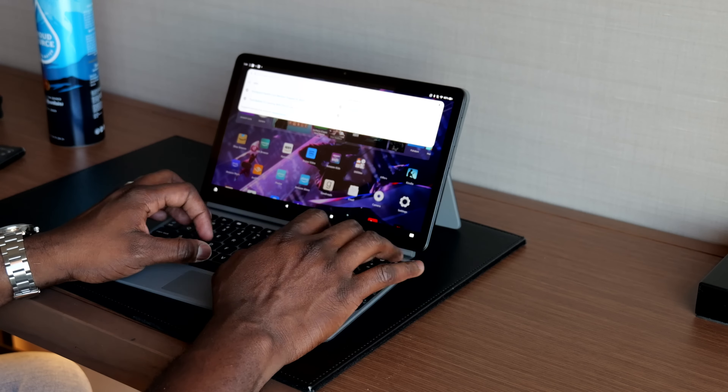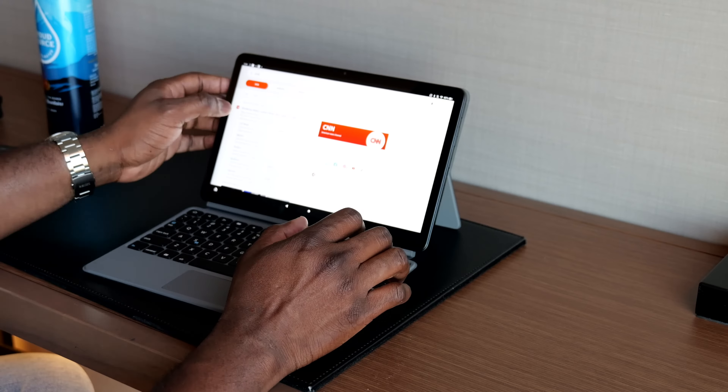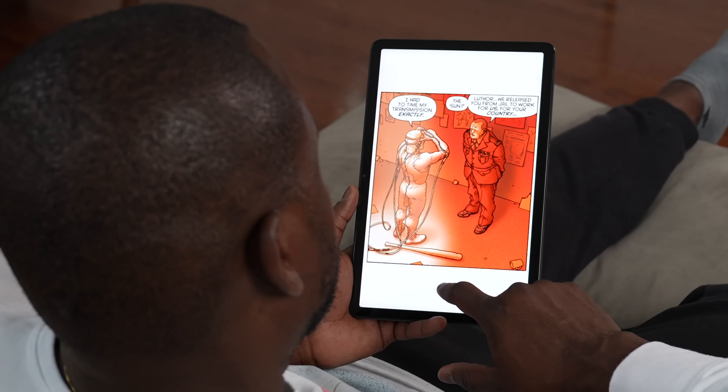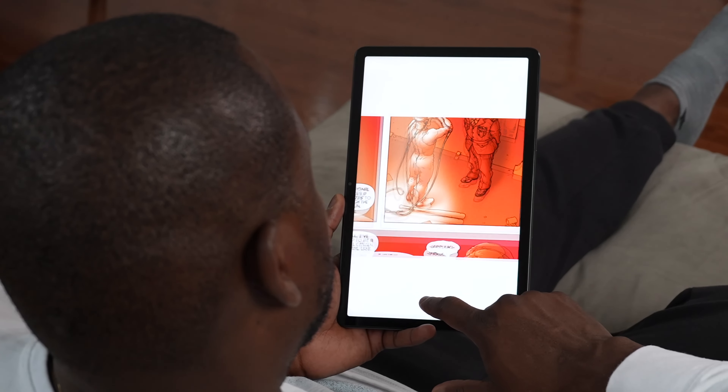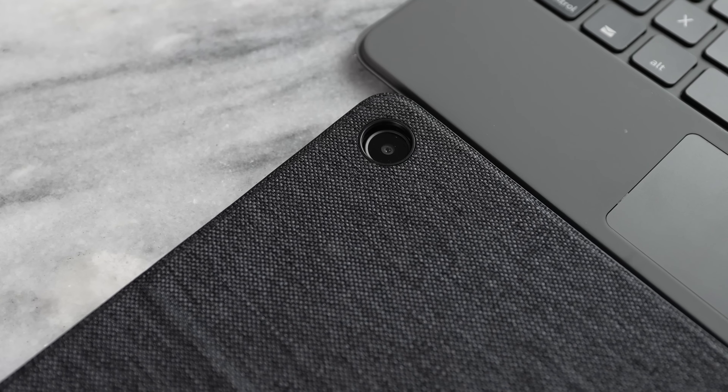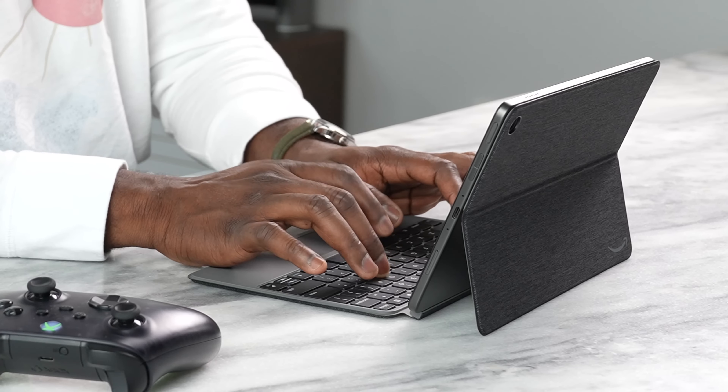It may not be the highest in terms of spec levels, but it does a very good job at the key things you want it to do — whether you want to quickly answer emails, do a quick search, type up a document, watch content on the go or at home, or read a book and catch up on comic books. And you won't break the bank. If you don't want the Amazon Folio keyboard and prefer a third-party one, that's fine — that reduces your price to $229. I like the price point and where this fits. Amazon is bringing something here that will fit for a lot of people looking for a capable tablet.